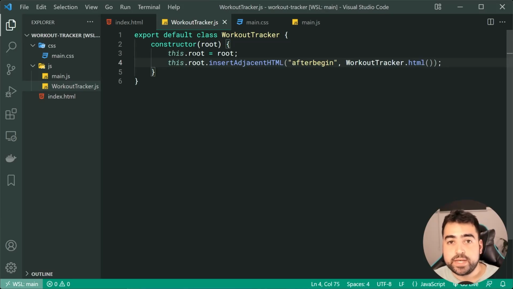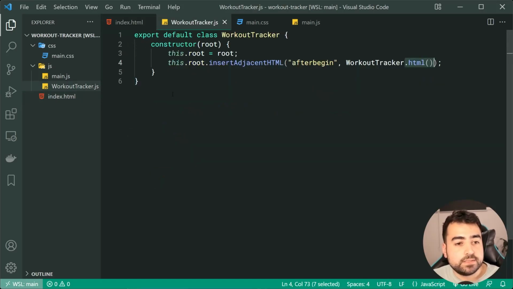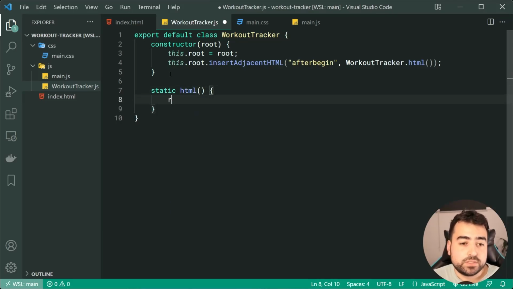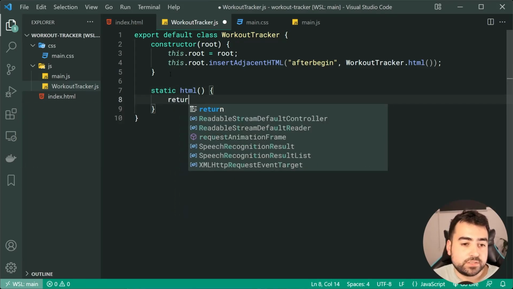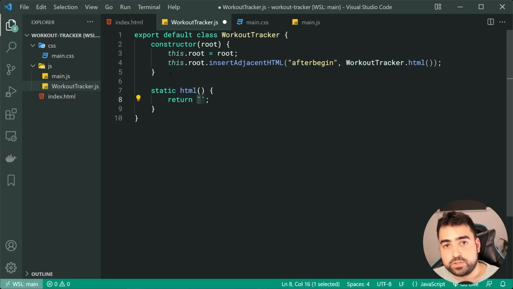workouttracker.html. So we are yet to define this HTML static method. This HTML is going to return us essentially an HTML string of all of this table right here. So back inside here, we can say static HTML, then we're going to return that string. All right, so I'll say return here, then using JavaScript template strings, the backticks near the 1 on your keyboard.